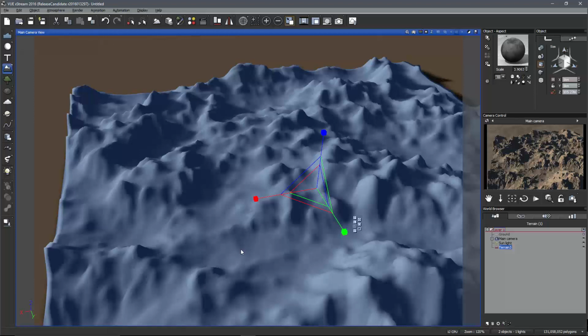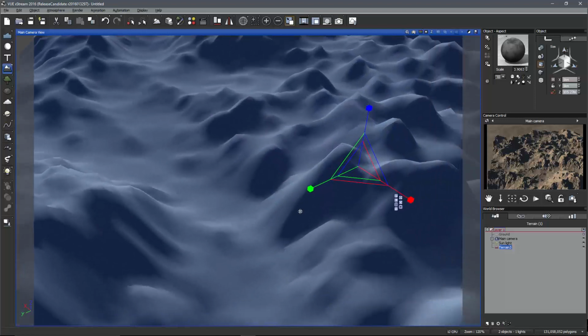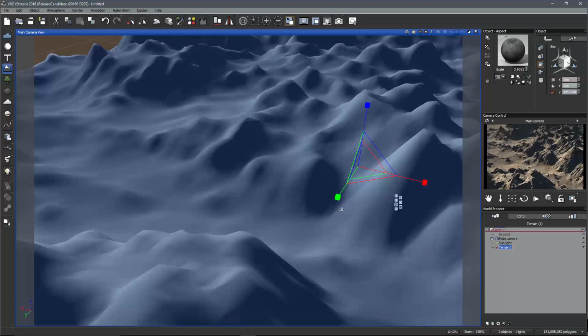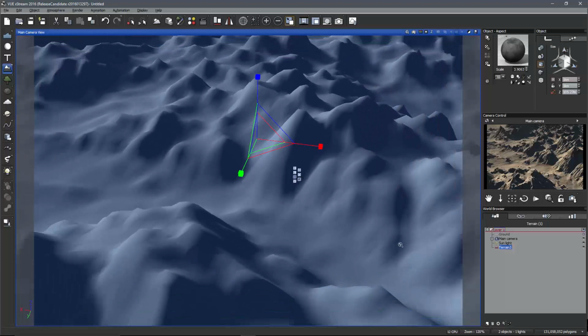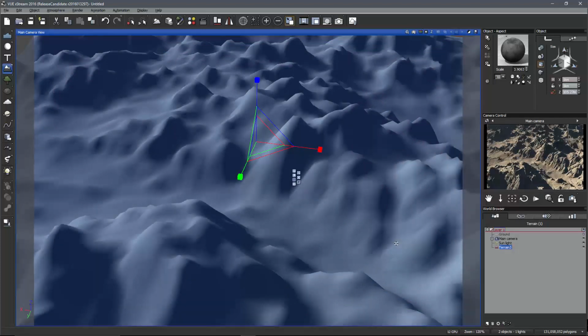So hopefully this helps give you a better understanding of what you can get out of the new erosion nodes, because they do bring features to Vue that it has been lacking for quite some time. And usually terrains are imported in from other programs if you're looking for this kind of erosion. And it does add a lot of power to Vue.